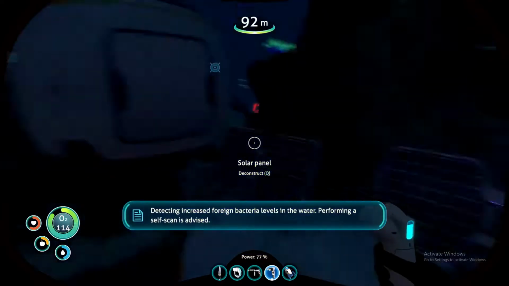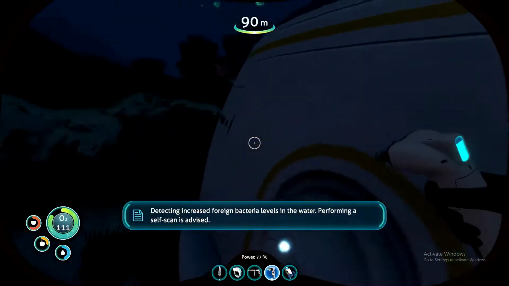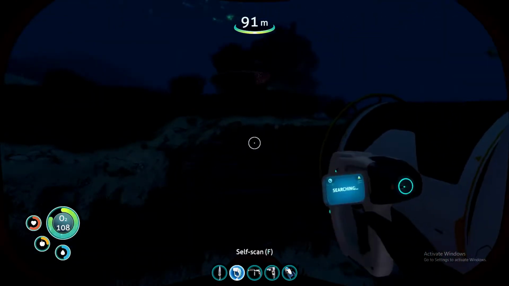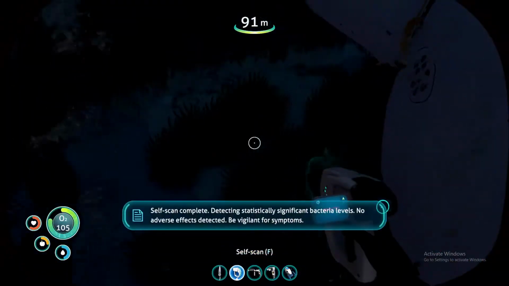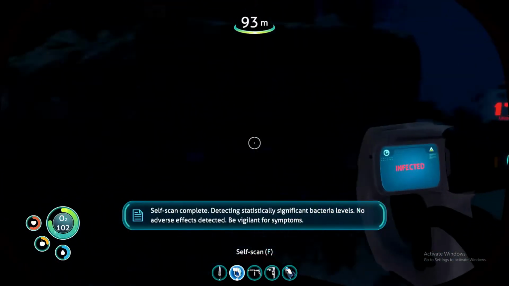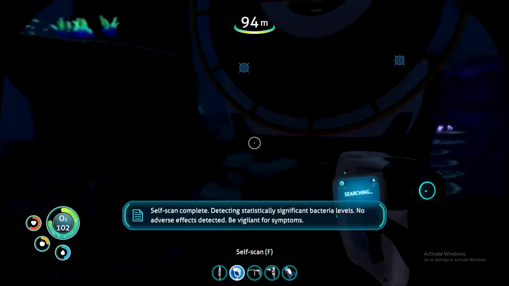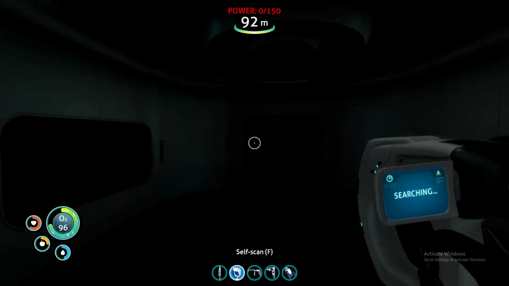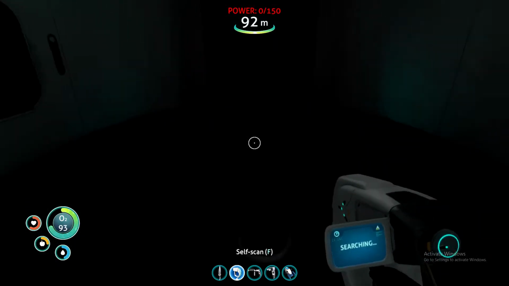Detecting increased foreign bacteria levels in the water. Performing a self-scan is advised. What? Self-scan complete. Foreign bacteria count has reached statistically significant levels. No adverse effects detected. Be vigilant for symptoms.